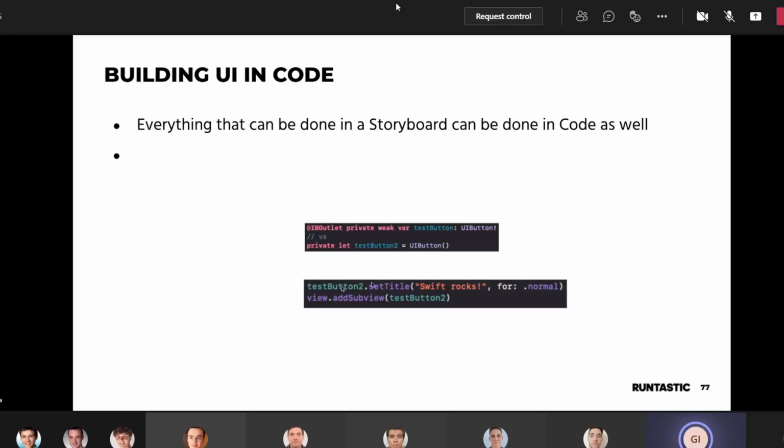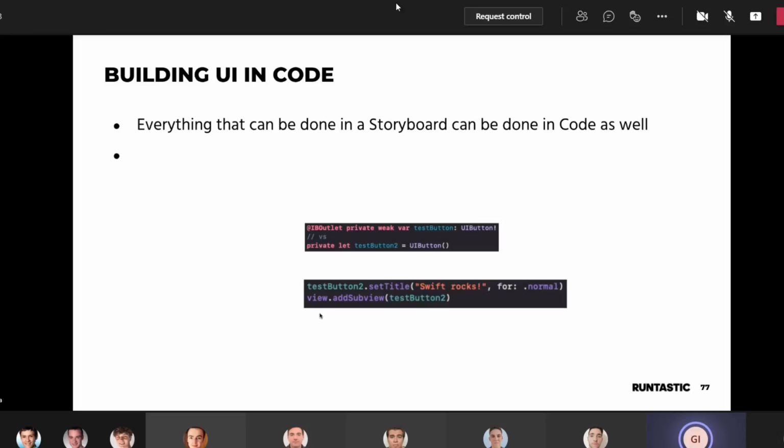If you set the title for the button, you can set different titles for different states. So normal state, it's the one when the button is enabled but is not pressed. Button can also be disabled, can be pressed. Yeah, there are multiple states. And that's how you add it to the view.